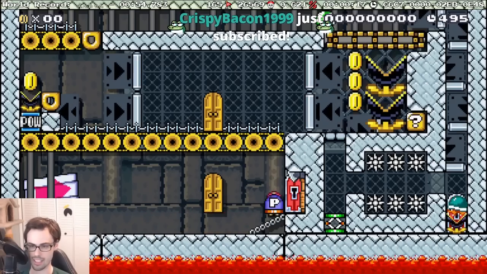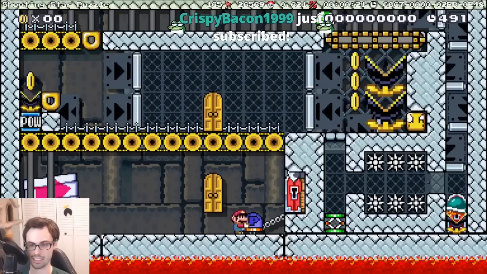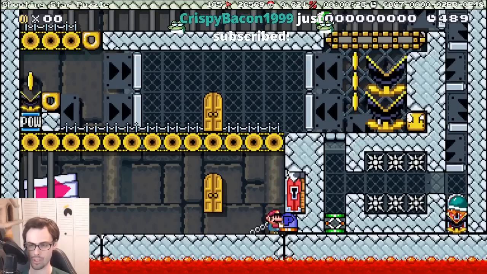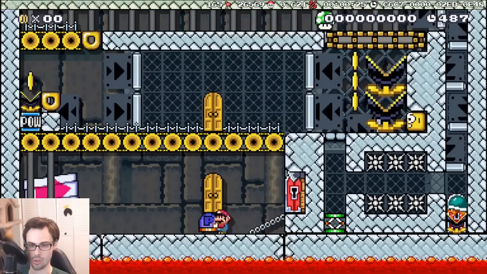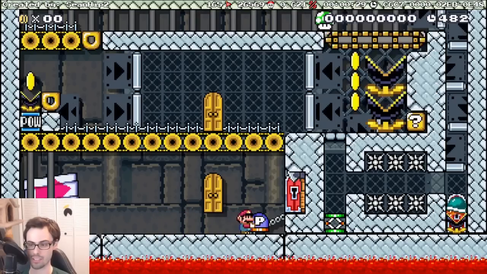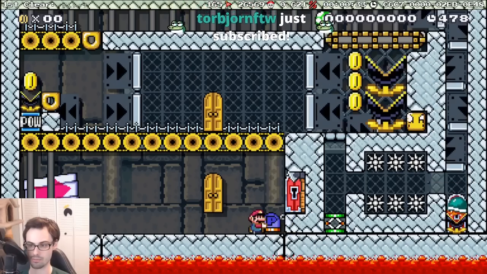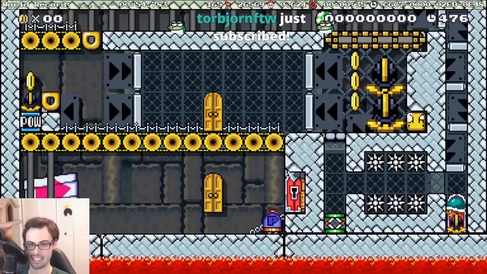We've got a P-switch. Can we get it? We can get the P-switch. Well, that was easy. We could use the P-switch to go in this door, but let's see. To get to the axe here, we are going to need to go in the door on the right side of the screen. On the far right side of the screen, there's a buzzy beetle and a muncher. So that's where we're going to have to go in eventually.